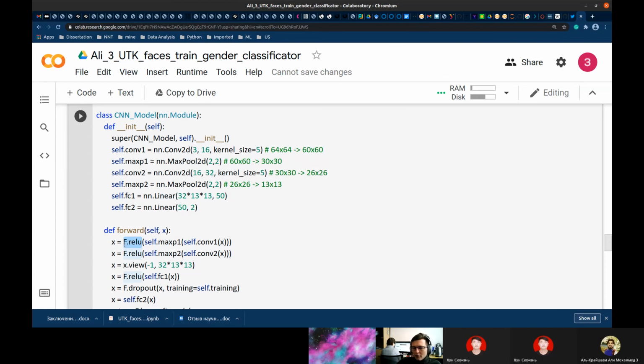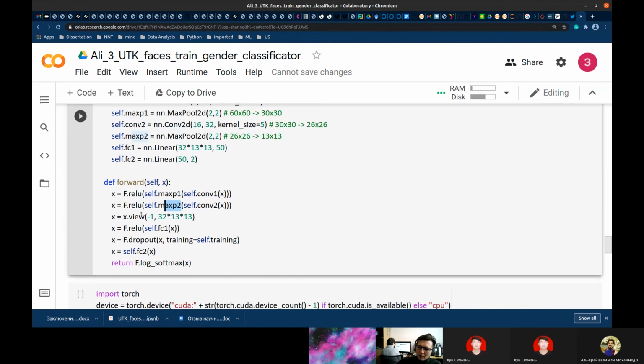We discuss it in my course. After this we do the same operation but with convolutional layer 2 and max pooling 2, and after this we transform our feature maps using view. It means we keep the same first axis. For example, our batch size is equal to 16, so we keep this batch size the same, but we change the others. Here our size is 32 by 13 by 13, and after this view transformation we keep the same 16, the batch size, but we change the other three.